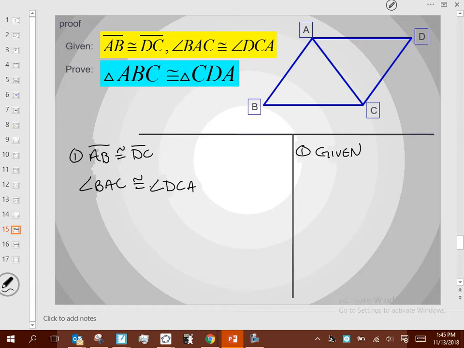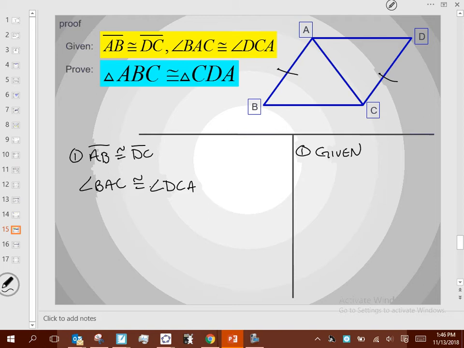Now, it becomes a very critical juncture in regards to our proofs that we start highlighting our congruencies in our pictures, okay? So every time that you come up with a congruency on the left-hand side, you need to come over to your picture. You need to draw it in, okay? Because at the end, we'll come back and look at this through the eyes of the person that didn't draw stuff in, or just kind of haphazardly drew some of the stuff in, but not all their congruencies, and talk about then how hard or how difficult it would be to make a connection about what postulate is existing. Okay, so we got that.